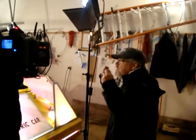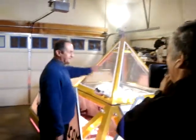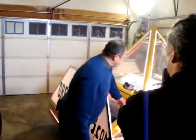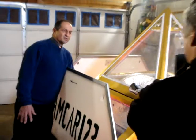So Greg, give me some sense of some of the thought that went into designing this car. Well, I'm standing here on the side of my electric car. Part of the car has a very heavy IV frame, and I also have compartments. Each compartment has its particular purpose. This particular compartment has half of the batteries that are used to run the car.